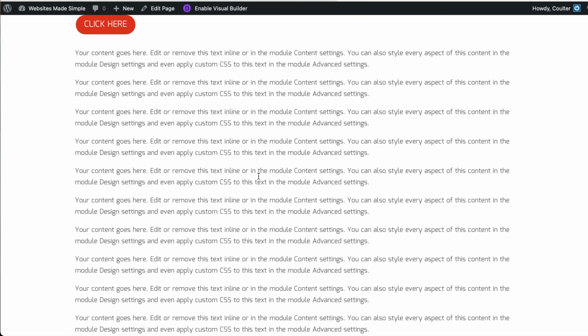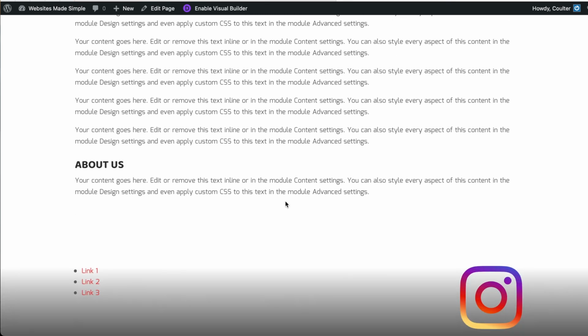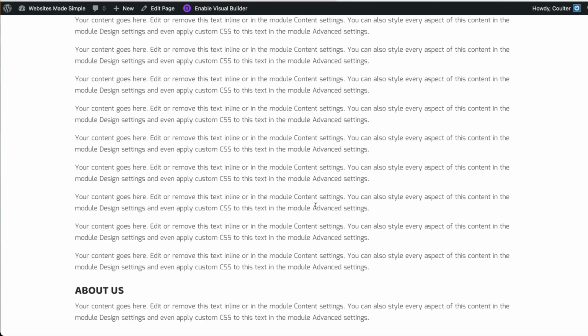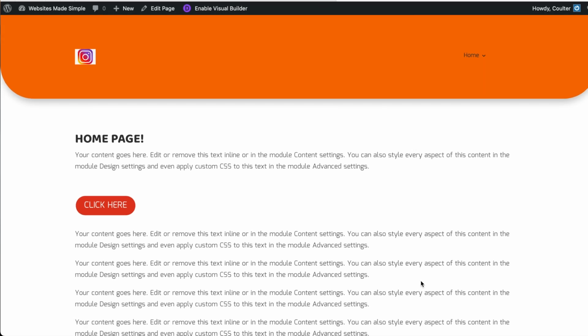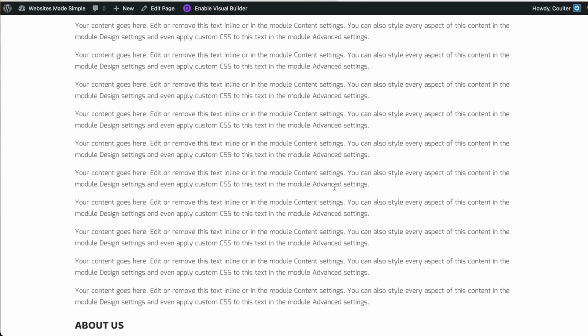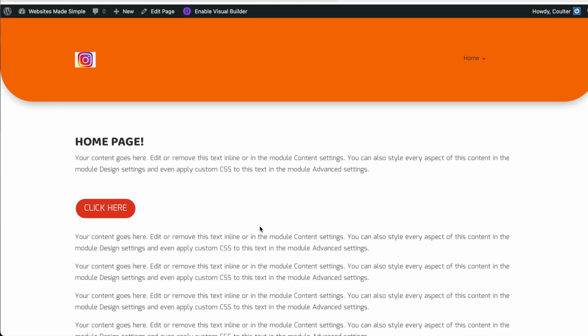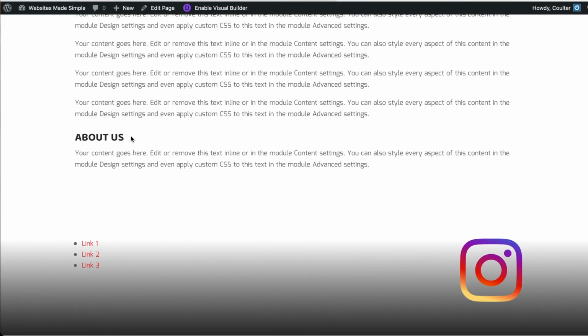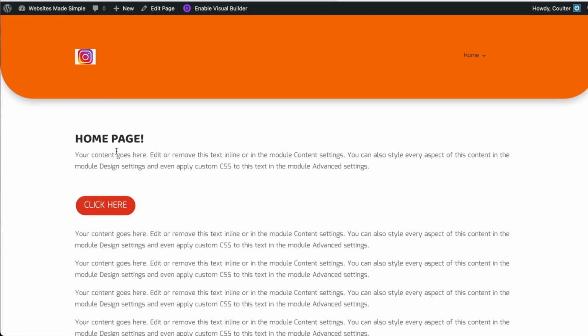Anyhow, you'll see that I've created a bunch of dummy text, and then way down here we have this About Us section. So that is technically what's called below the fold, because this is above the fold, what you see instantly when you load the site, and this is way down there. So a common thing you'll need to do is say this button here, you want it to link down to this About Us section so that you can smoothly scroll down to it and people know there's content down there.